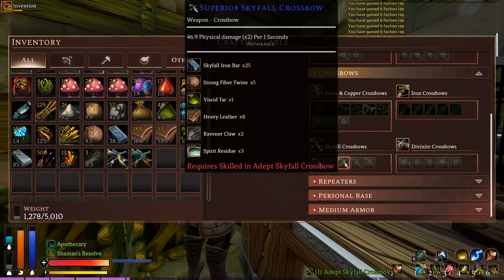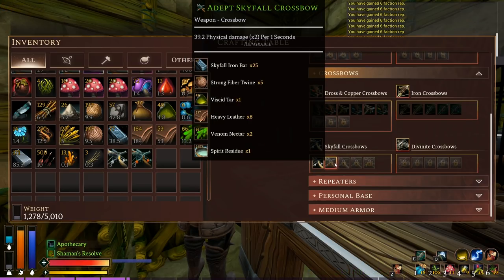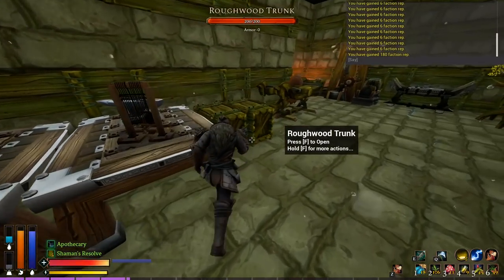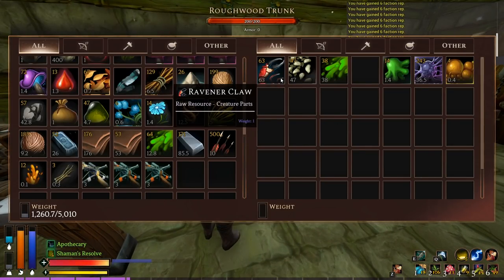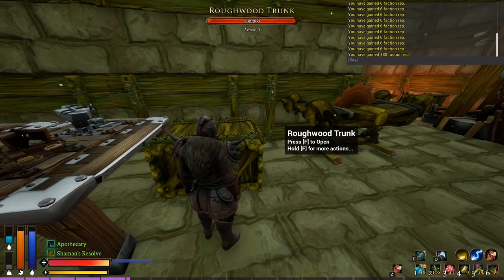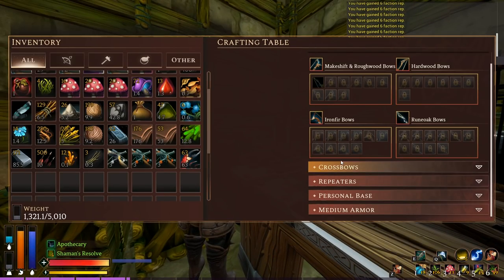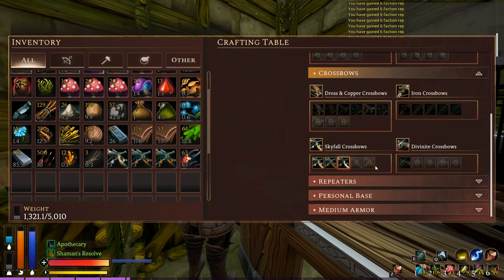And we need to make another one, and we'll need Ravener Claws for this, which we have, but we're going to go hunting for them anyway. Let's see, missing resources, Ravener Claws. So I'm pretty sure I got some. We're going to go over, yep, we got some. We're going to go over to Skarsyre today, and that is the acid biome, or the wastes, to get those.